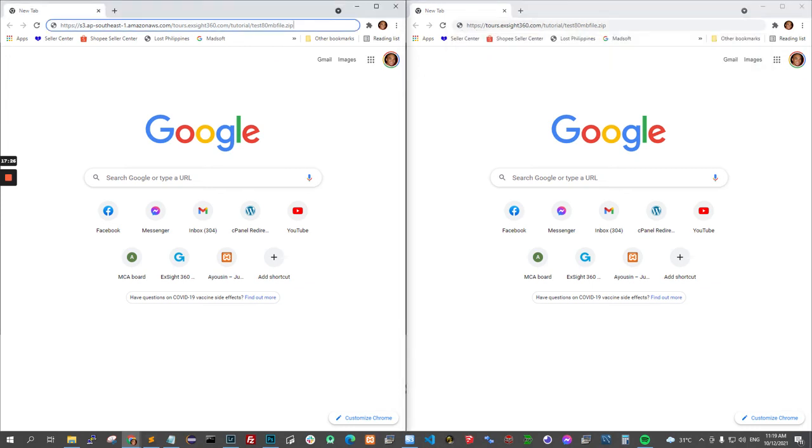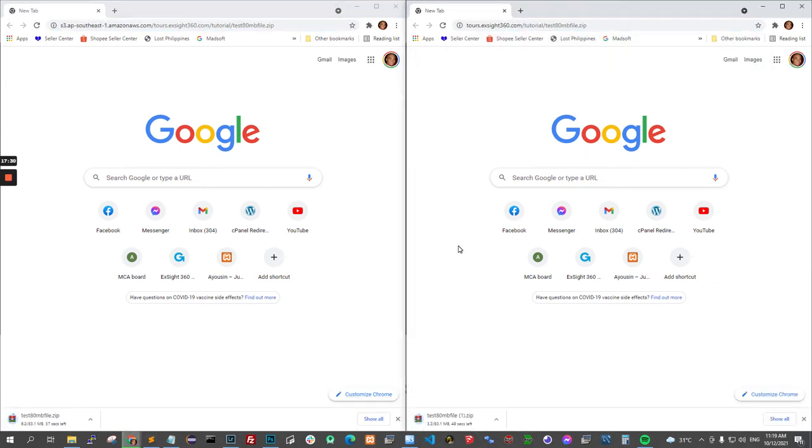Let's give this one a head start, and then this one. You'll see the difference in speed. The right one is the CloudFront link. It's much faster to download.